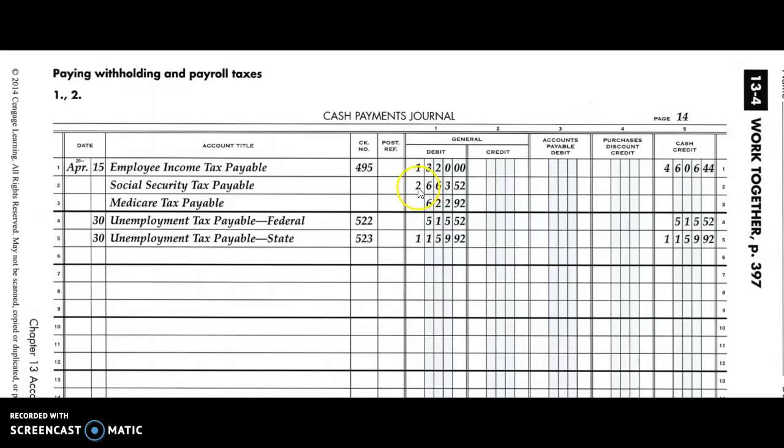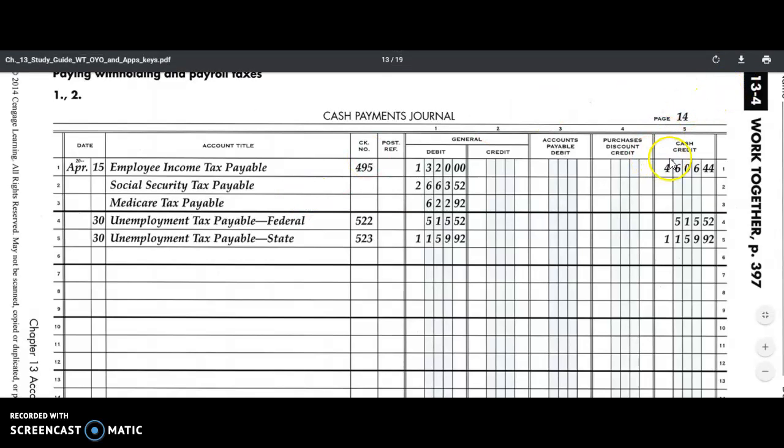So that's why you're seeing the Social Security tax payable is double, $2,663.52. That's the employee $1,331.76 plus the employer $1,331.76. Same thing for Medicare. You'll notice the employee Medicare tax withheld was $311.46. We're going to add $311.46 for the employer side. So that's why you're seeing Medicare $622.92. So write in your notes, double Social Security, double Medicare. You remember you have to do those times 2 or add the employee plus the employer side.